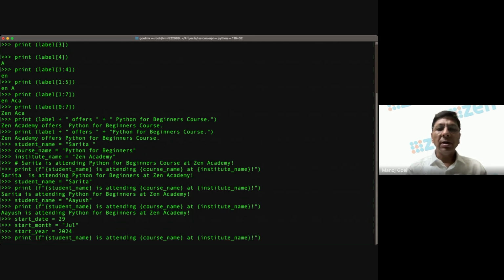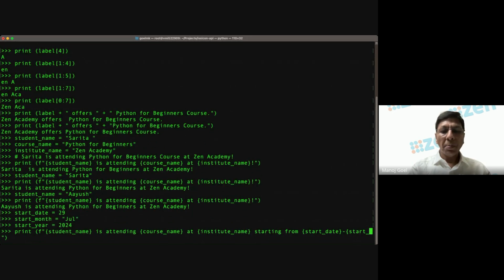So I go back to this print, starting from, I want start date. Then I want to put a hyphen over here, and then start month, and a hyphen again, and then start year, start underscore year.